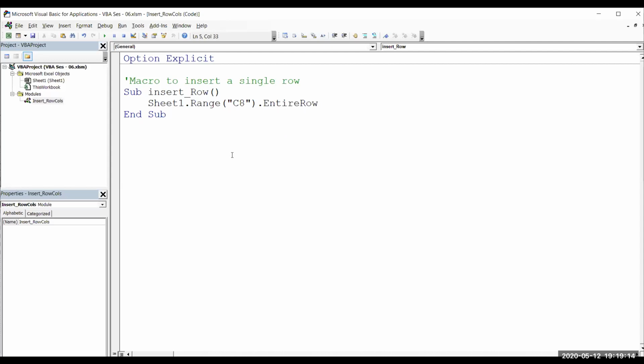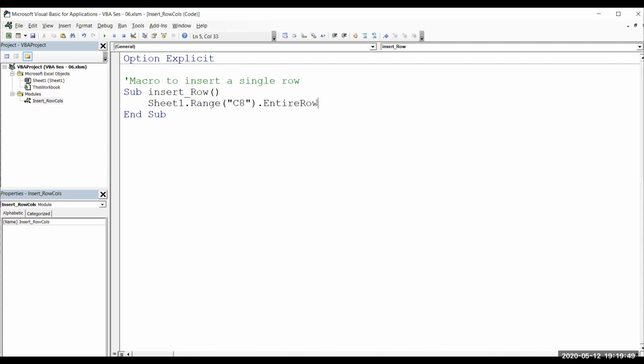Because you can also insert or delete a few cells as well. We are trying to insert an entire new row, and that is the reason I need to specify this. What you specify here will matter. If you mention entire row, a row will be inserted in the same place. If you mention entire column, at C, the third column, a column will be inserted in that place.